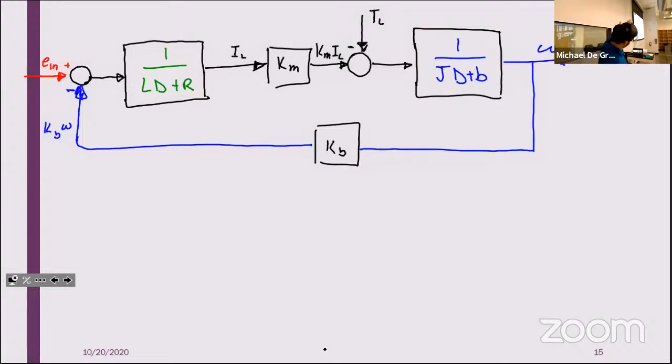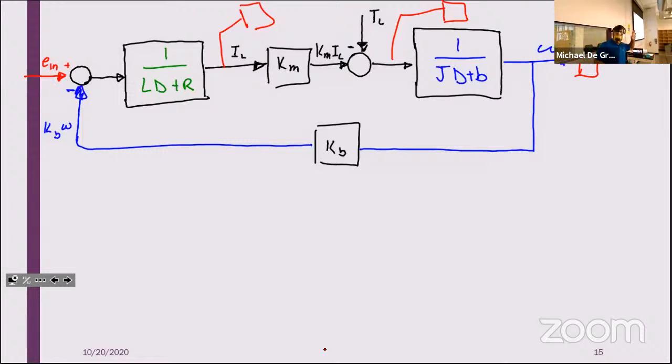Now, the advantages of doing your model in this way are really that you can pick off any of these intermediate signals and test them, right? So if you wanted just I sub L, you can kick off this into a scope in Simulink, right? You can watch how that changes with time. What if you wanted to know what this input was? You can scope it, right? You can scope this. You literally put a scope wherever you want.